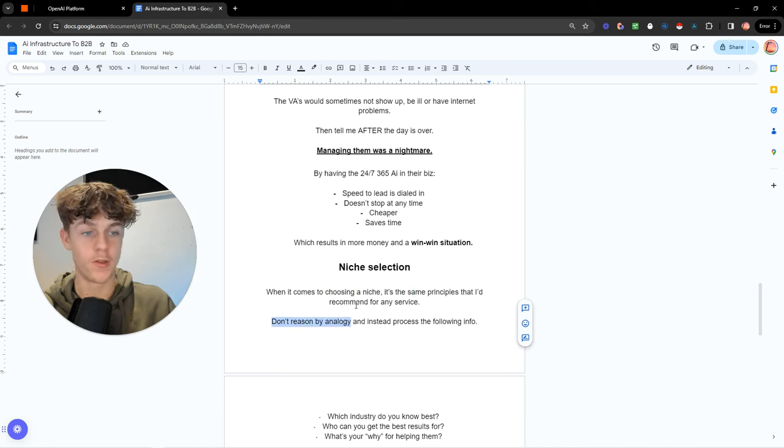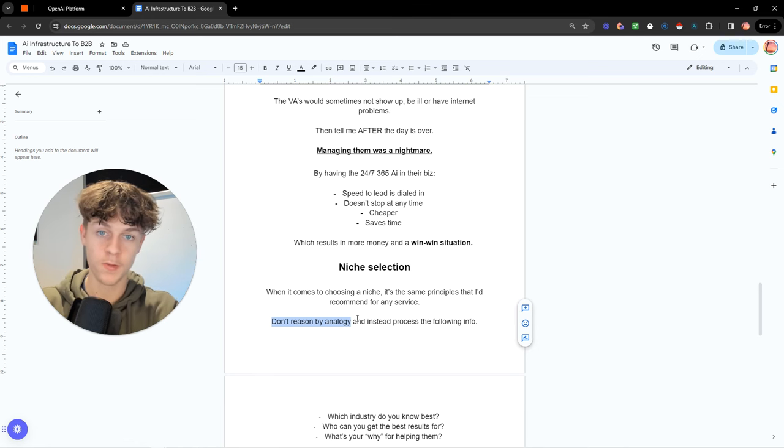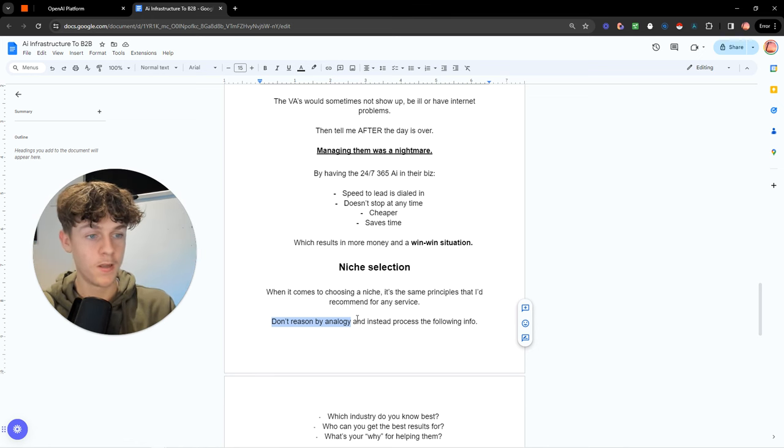Most people reason by analogy, which is the opposite of first principles. And if you know Elon Musk, you'll know about this, but most people literally see one person doing one thing and then they copy them and then they wonder why they can't get results. If you see someone doing something, do the opposite usually. Now, this was a very common trend because a lot of YouTube creators told beginners to do outbound when they're creating YouTube videos. So don't do what people tell you necessarily. You should always think in non-binary terms. So not a yes or no, but rather to what extent. So this is really important.